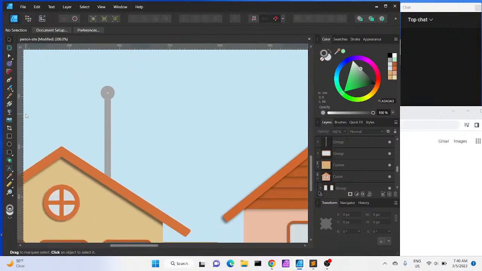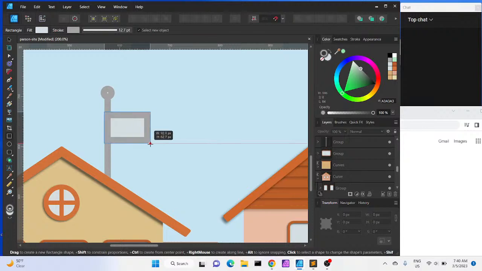And for now, to draw out the flag, I might just use some squares. This might be something I have to hand animate later. Okay, let's see.